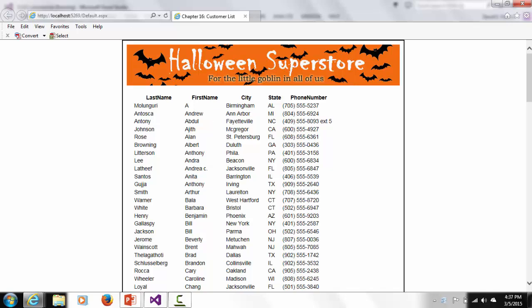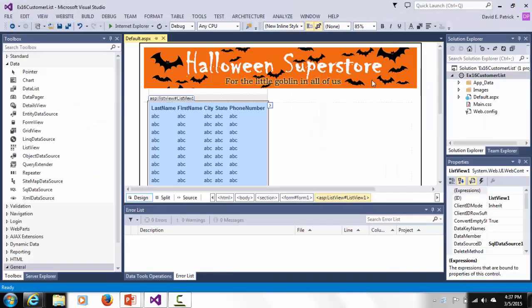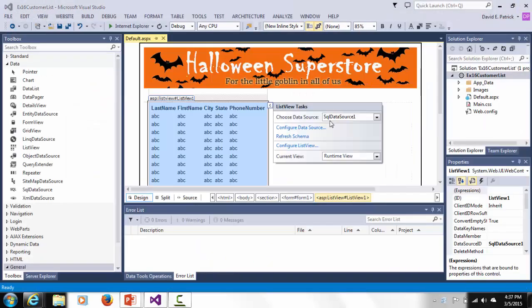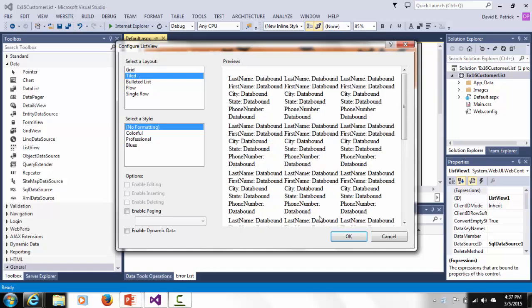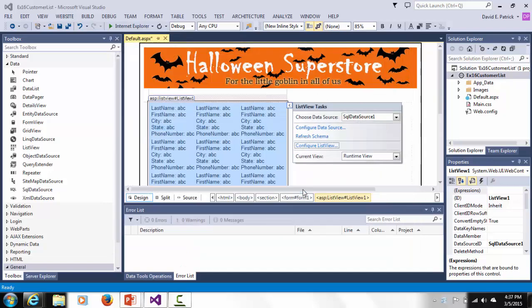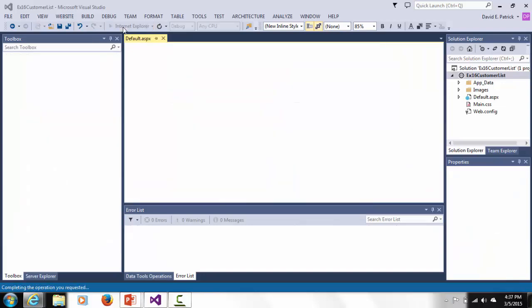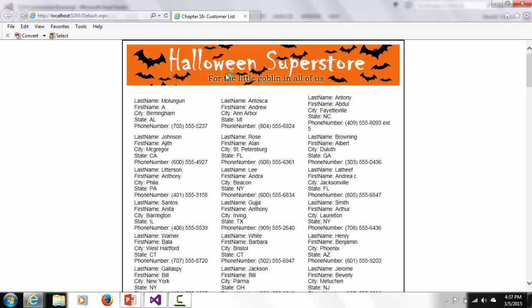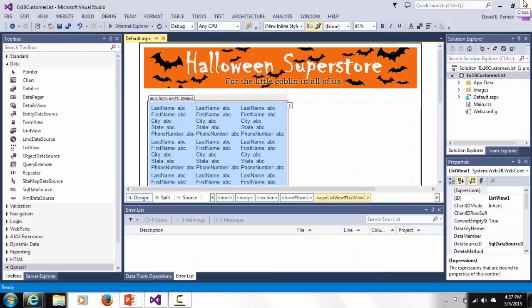So there's the list view in a nutshell. We just hooked it up. I honestly think, and we're going to talk about how to do this in a second, or some of what's being generated for us, that if we change this to the tile view, this is probably what I use more often than not whenever I use the list view control. So let's see what that looks like. When you go to tile view, that gives us a kind of report almost, these columns of data coming back. Can't do that with the grid view control. So using this list view control allows me to do that kind of stuff.